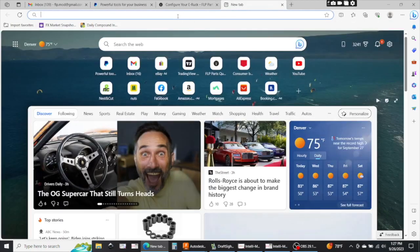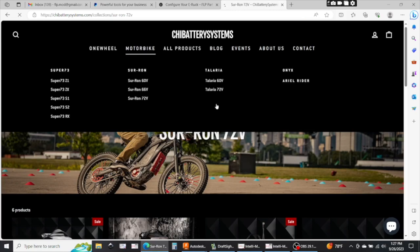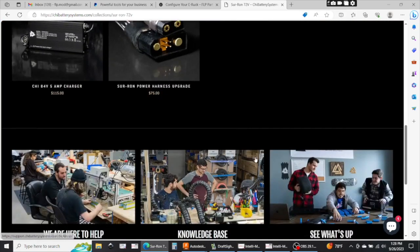One thing that's not on there is the battery. For battery, like I said, I'm talking to Chai Battery Systems. You're going to go to motorbike, Suron, 72 volt. And right now, we got a shell for this guy right here and for this one, so we're kind of mocking that up on the bike. They fit, but aesthetically, I don't think it looks that cool, but it's an off-the-shelf battery, ready to go. Throw that on, let's go. You don't have to talk to a custom battery builder. These guys know what they're doing.